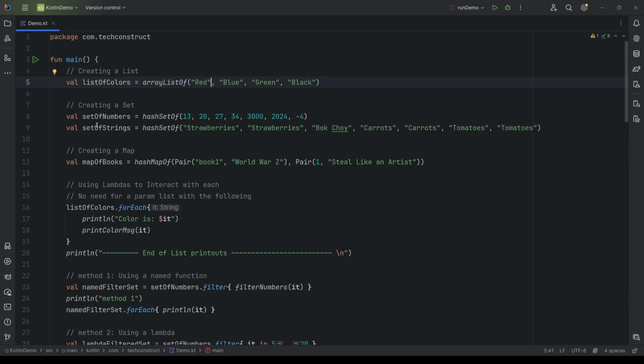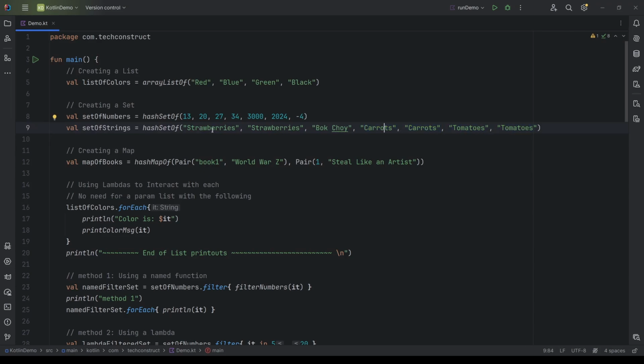As opposed to our set, where we have an example of that on line 9. On line 9, we have set of strings, which makes use of the hash set of function, where we're going to be passing in a number of strings of things that I have growing in a garden. We have strawberry here twice, bok choy here once, carrots here twice, and tomatoes here twice.